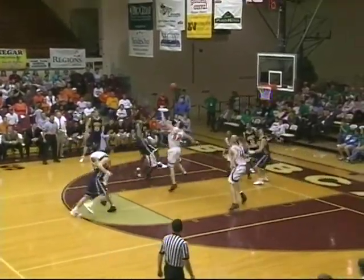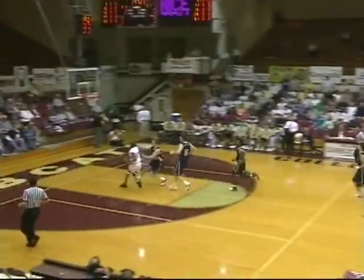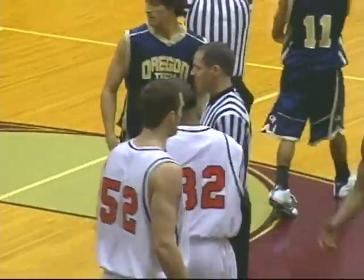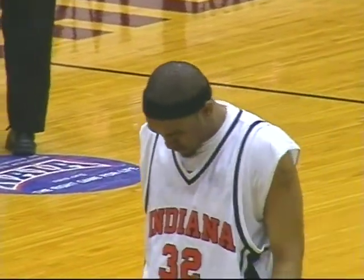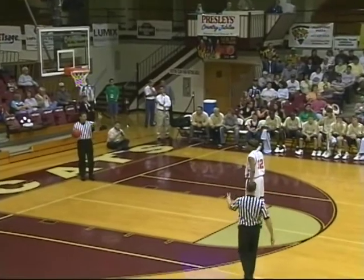Andre dribbles. Turns around. His shot is blocked in midair. Grabbed out of the air. They come the other way. Drive to the hoop. And a foul is going to be called. It's intentional. The basket will count by D'Antonio Hawkins. The foul on Danny Mills. I mean, he was trying to foul before he went up for the shot, but he put his arms around him because I think he was afraid he was going to hurt him.